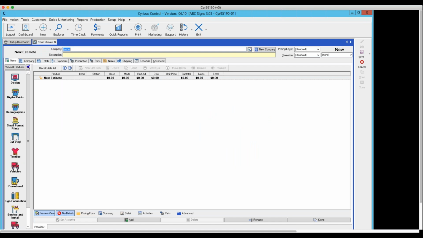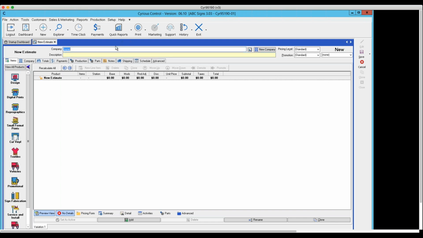All right, now the first thing that's going to go on here is who are you creating this estimate for? And I'm going to draw analogies as I'm going along between doing a new estimate and a new order, because so many of the things that I'm going to comment on are identical between the two, okay? So obviously the first thing that you have to do is who are you going to do this for?